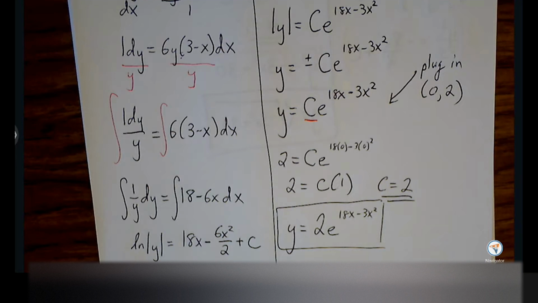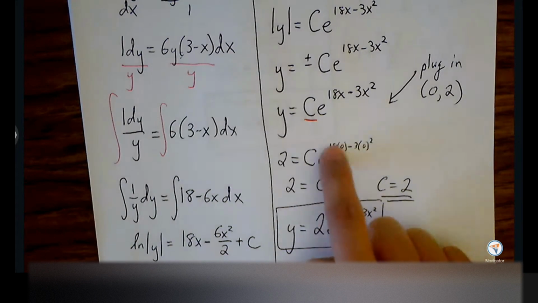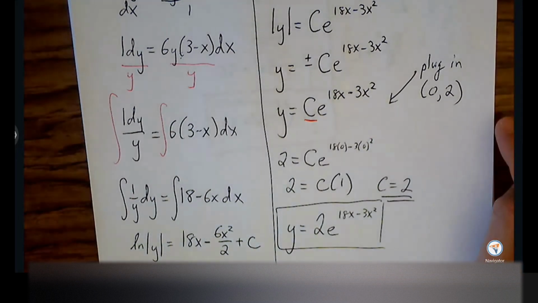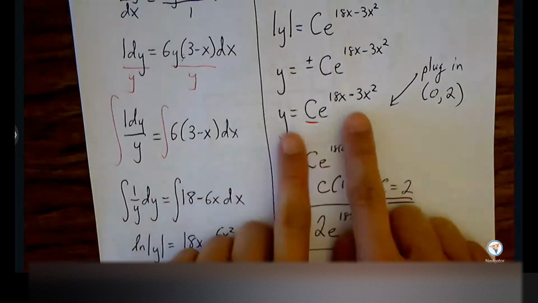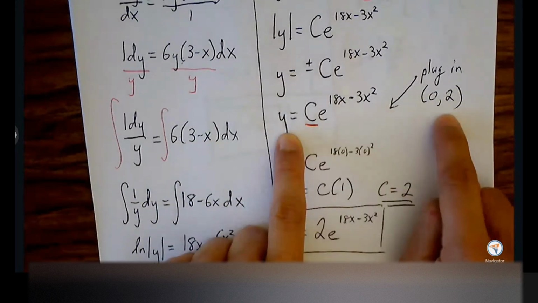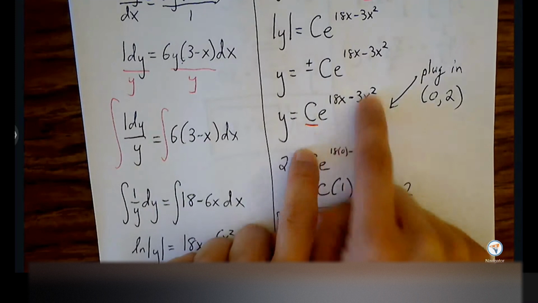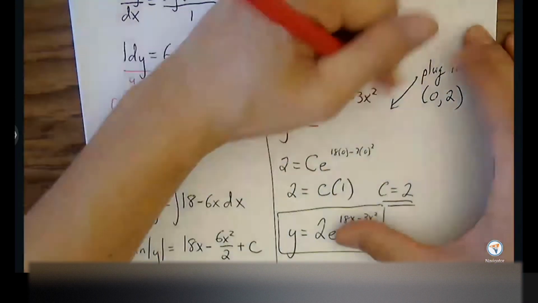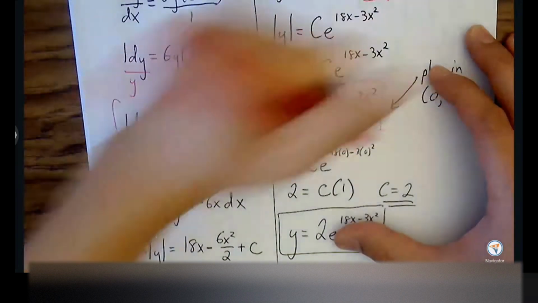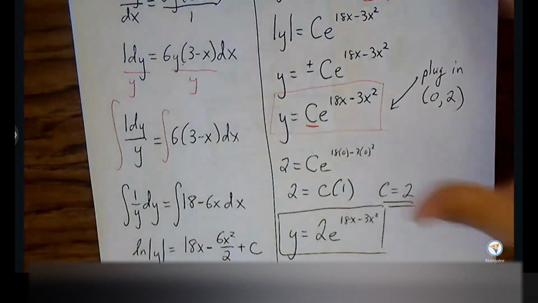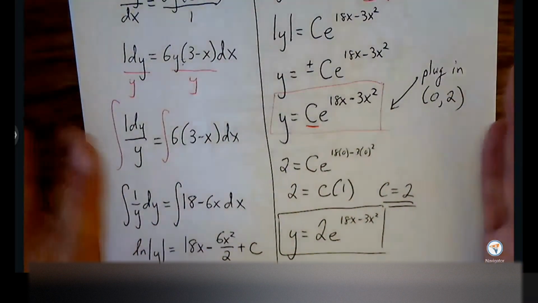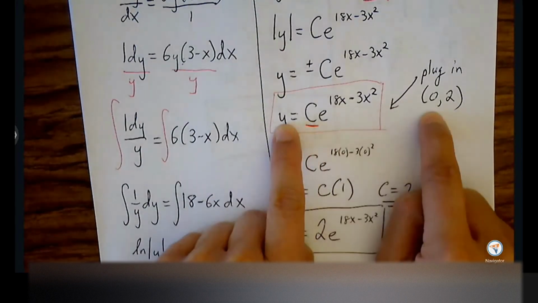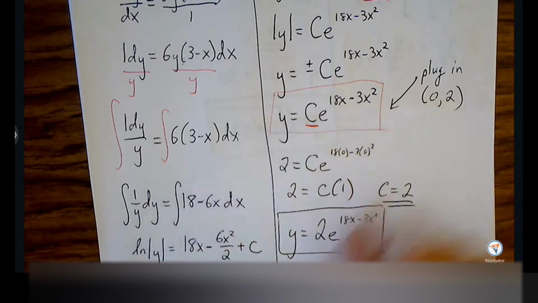So when you plug in, you go back to what you had before. Or when you find C, you go back to what you plugged in for. Right. So when you plug in your ordered pair, this is the equation you're going to come back to. Because you have all these other equations with C's in them, but those are not going to be replaced. We're only replacing where we started making the substitution with the X and Y.